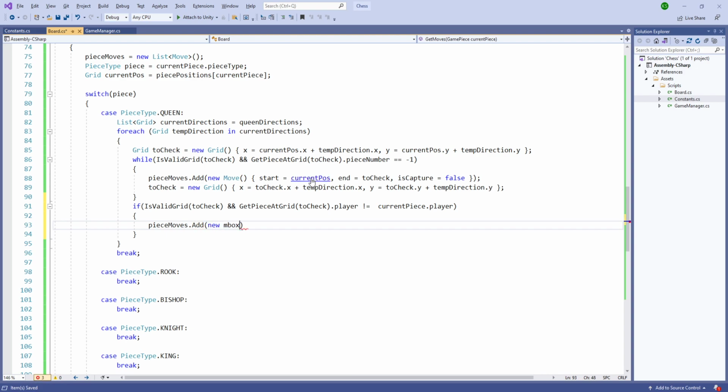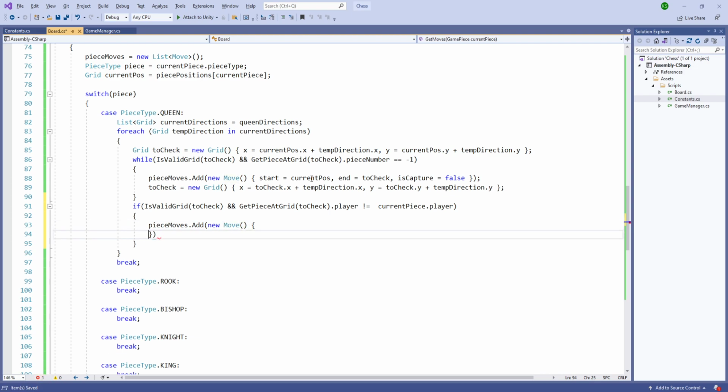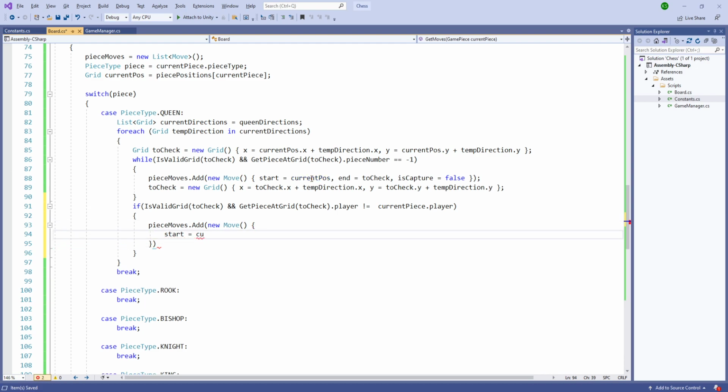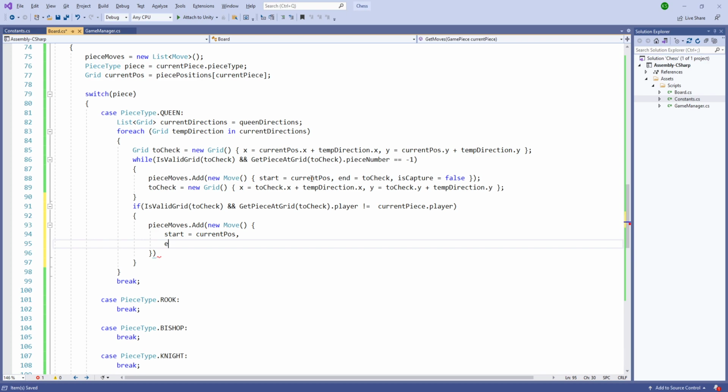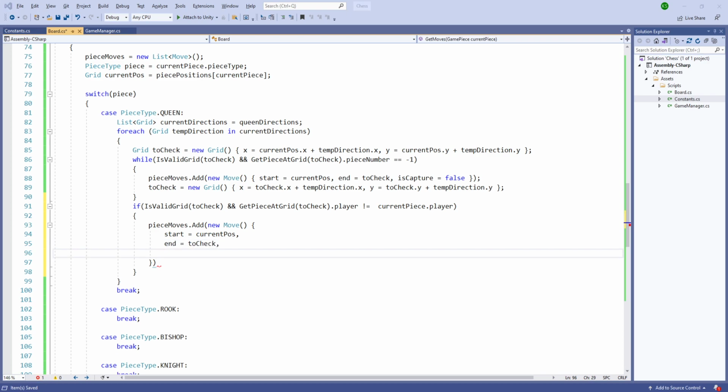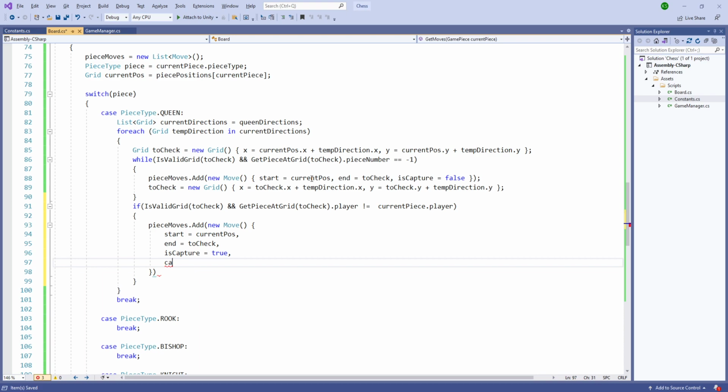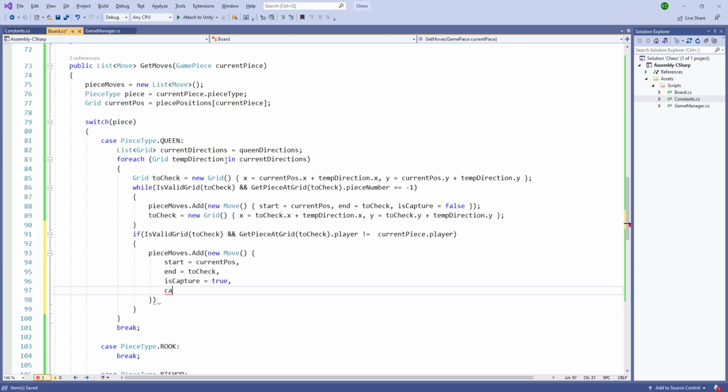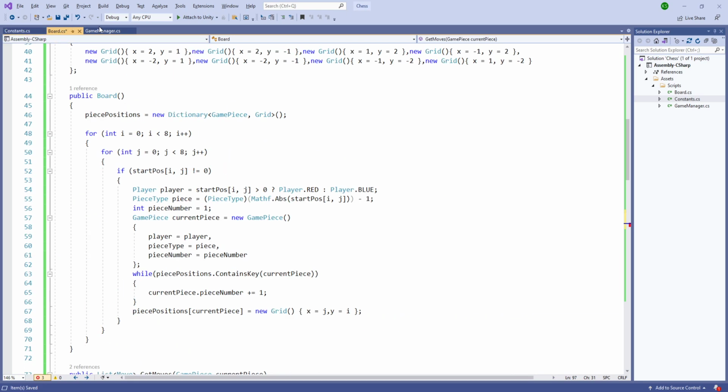We'll pass the position and to check, and similarly capture to be true, captured piece.